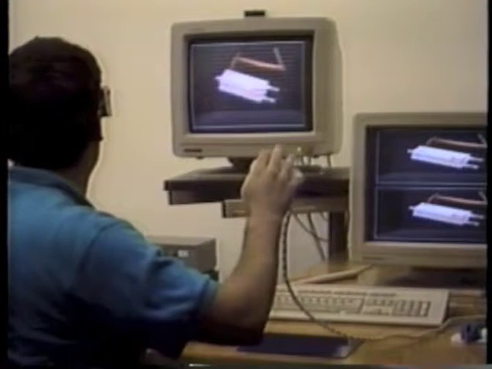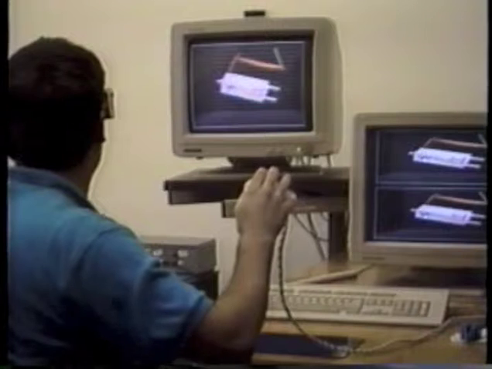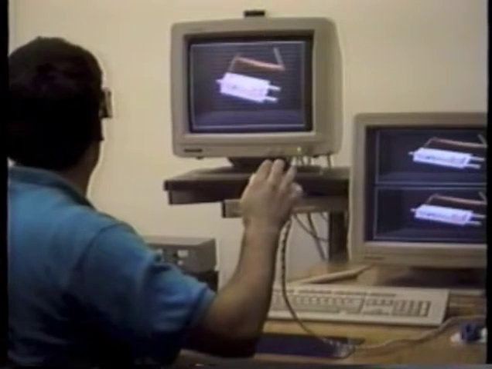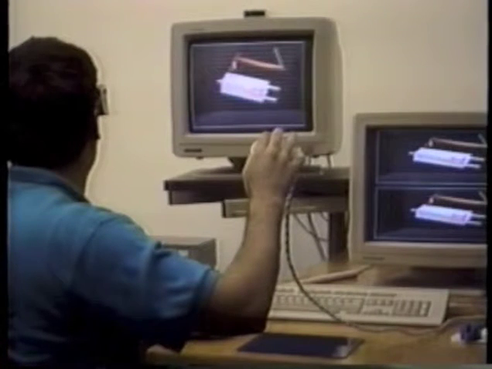User observations verify the increased ease in assembly selection and maneuvering in and around the assembly as presented using the stereographics display.